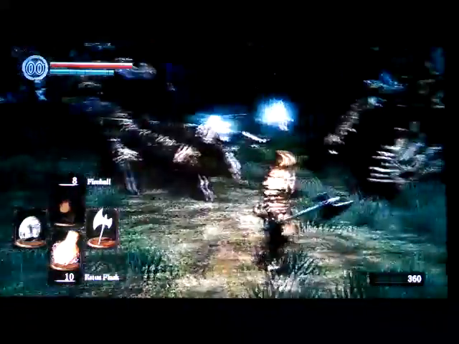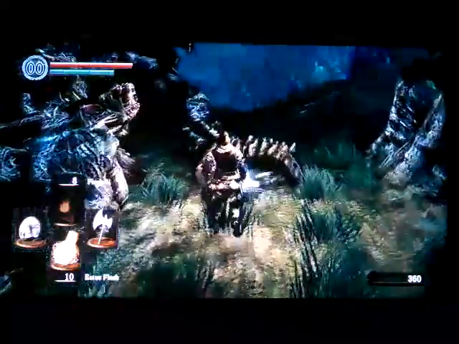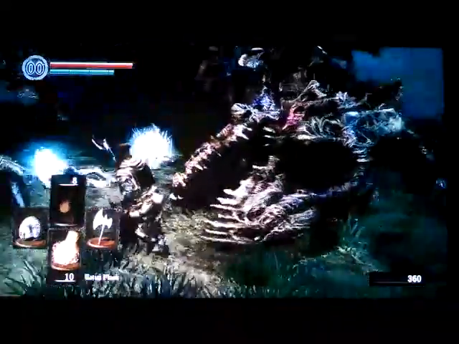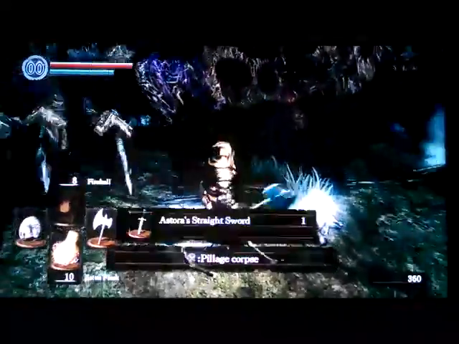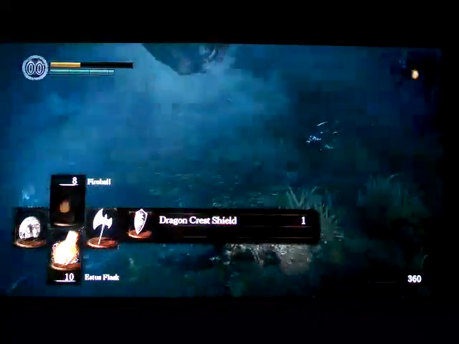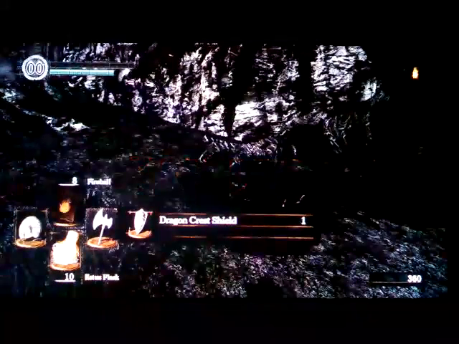Now, see those two guys? Looks dead, doesn't he? Now, he didn't touch me there. Pillage it. Dragon shield and a sword, and I died.